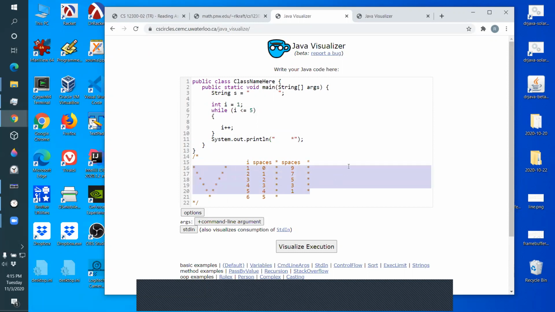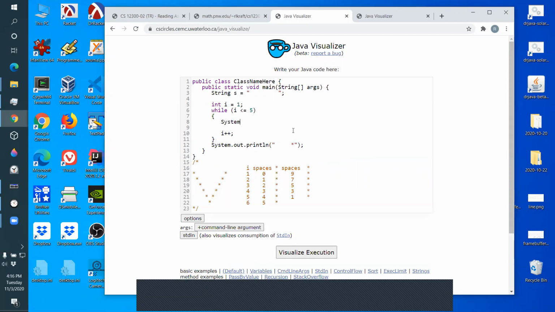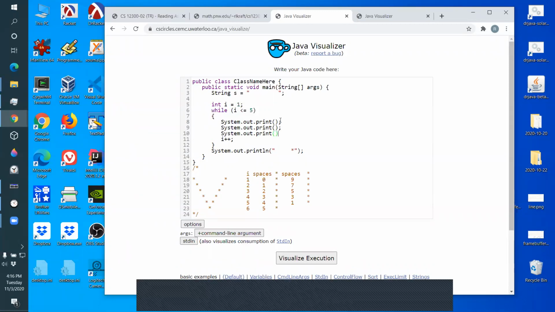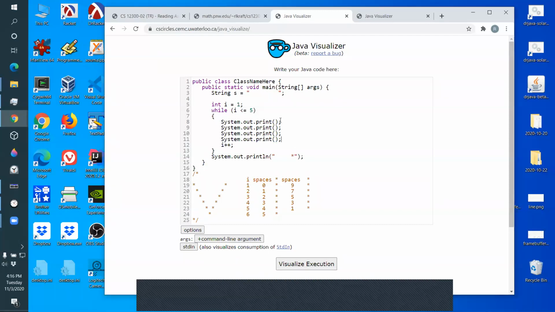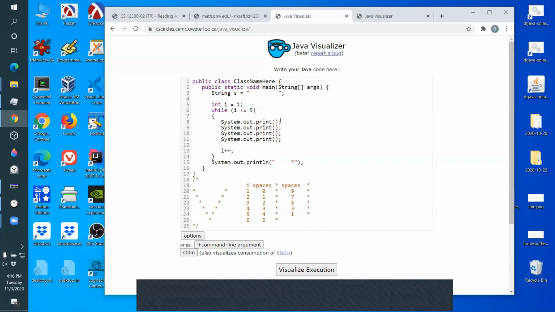All right. Now here's where I do a row. Now let's do it like we did before. A row has got 4 parts to it. So the row is going to have System.out.print 4 times. There'll be the first thing on the row, the second thing on the row, the third thing on the row, and the fourth thing on the row. And then the row needs to be terminated, so I'll make that a println.